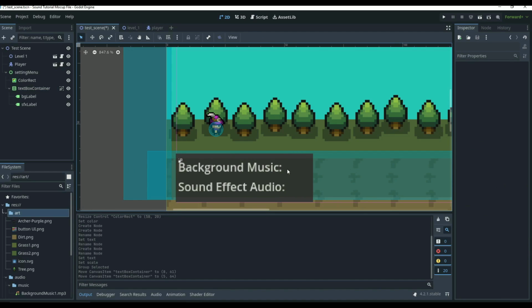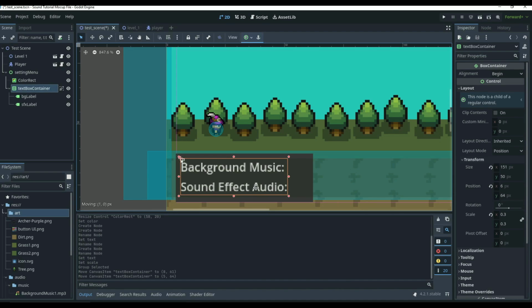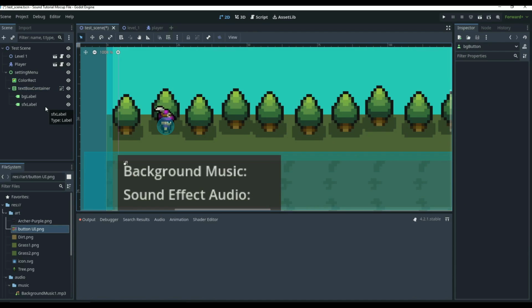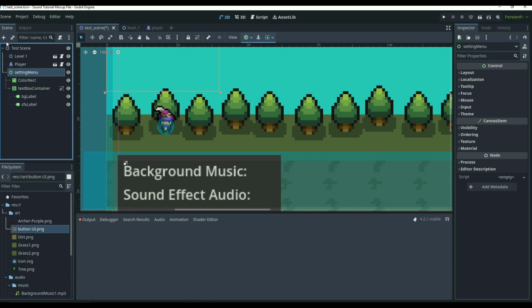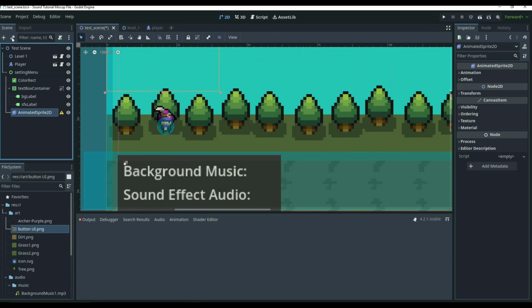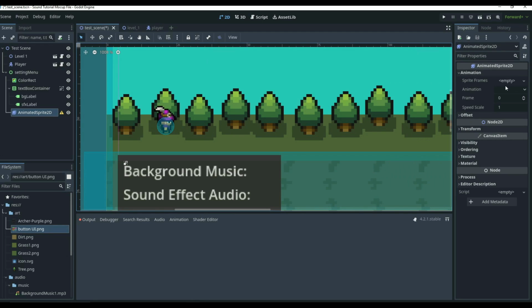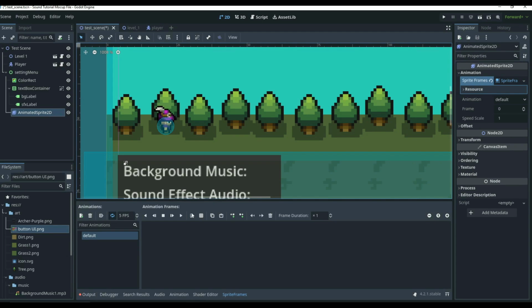So that looks good. Now, what are we going to need? Well, we're going to need 2 buttons, a button to turn it on and a button to turn it off. For our buttons, we're going to add an animated sprite. Now I'm going to have to go about this a bit weirdly because we have a huge sprite sheet. If we open up this animated sprite, we can create animations, and we're going to have a muted animation.